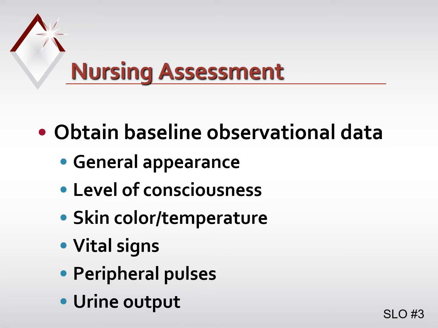Definitely want to look at their vital signs, and then urine output. Urine output is very important because anytime there is decreased perfusion, the body will actually sacrifice the kidneys first. So a decreased urine output, so anything less than 30 mLs per hour, we would deem that oliguric, and that patient potentially has some issue with their circulation.